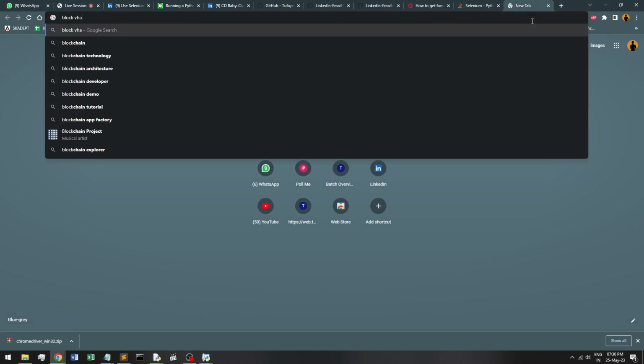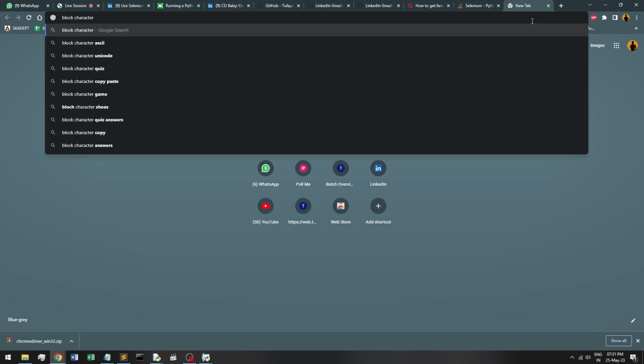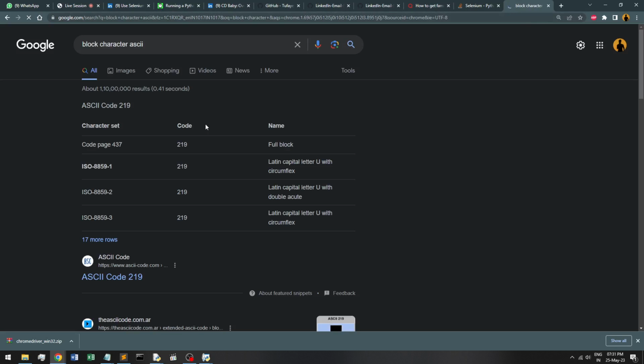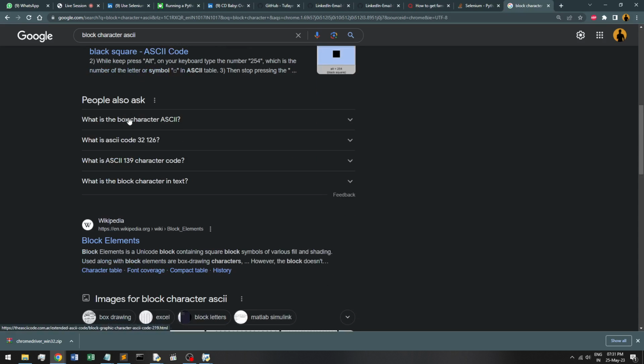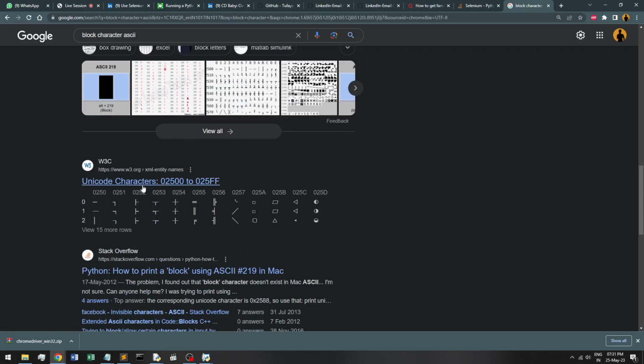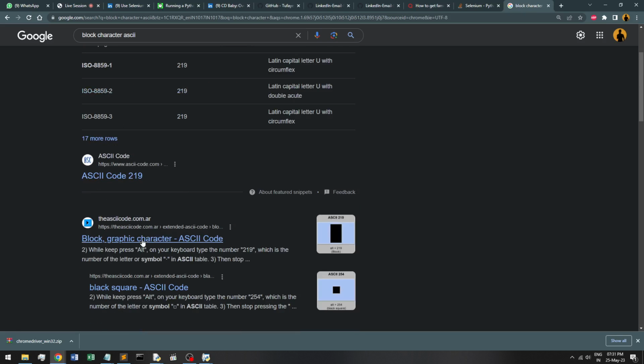Block. See, this is the block character.